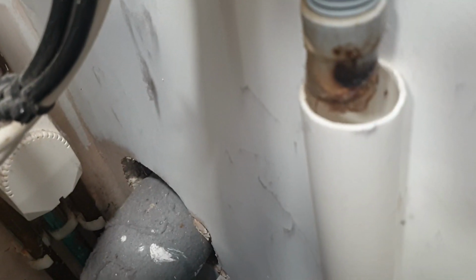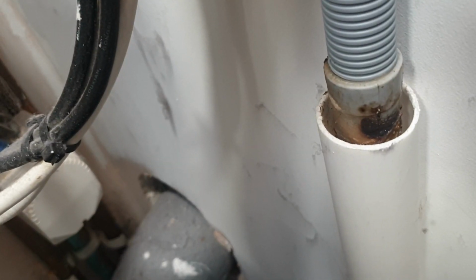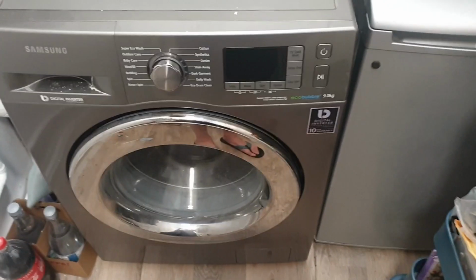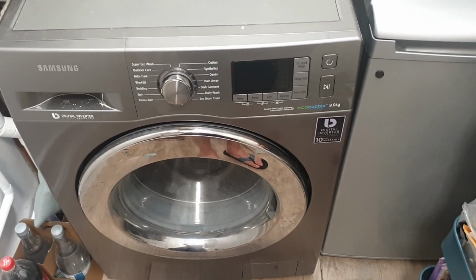What you can do is put a knife or a bit of stick up there, try and clean it out, okay? And see again if those two are the issues. Now those are the things you can do from the outside. Now if I show you how to put it in diagnostic mode, if it's still not working, then this might help.